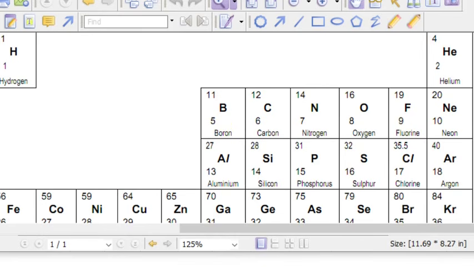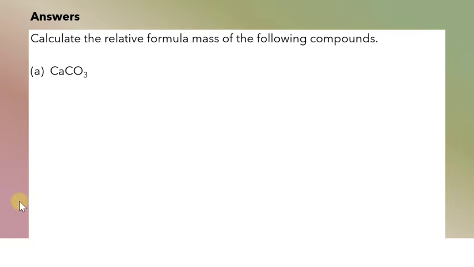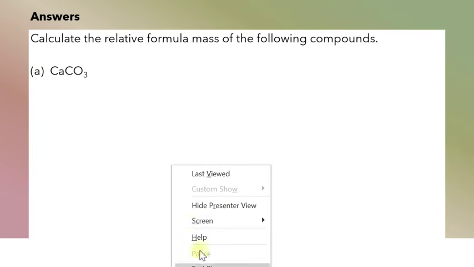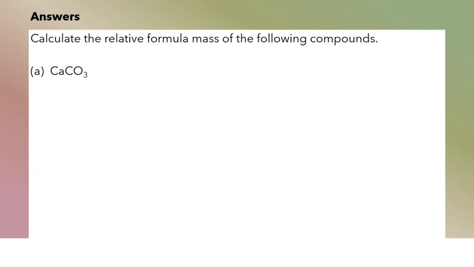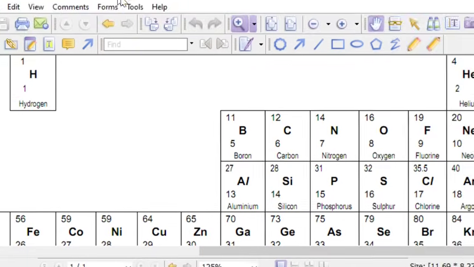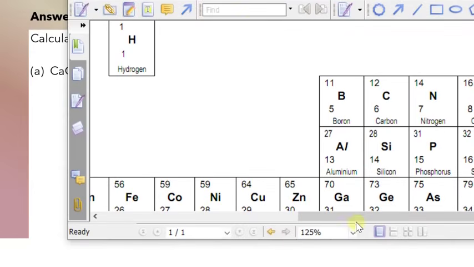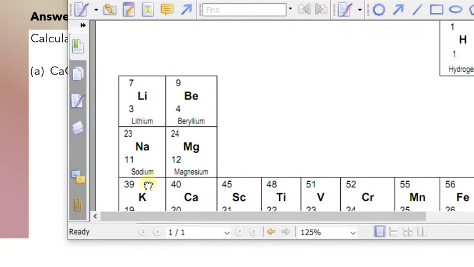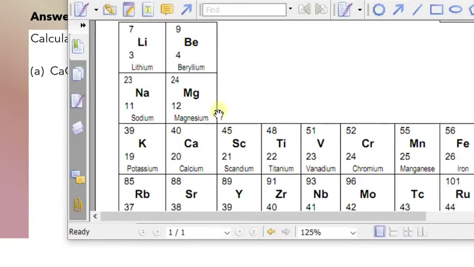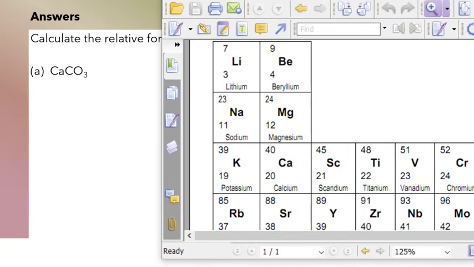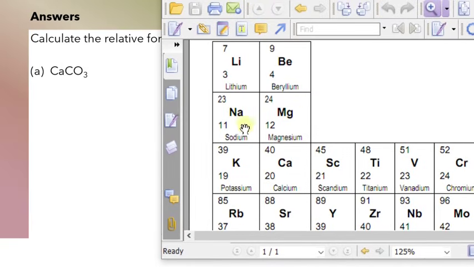Now, in the case of the question that we're looking at here, for calcium, let me show you. For here I said we have calcium, we have carbon, we have oxygen. If we were to come back to the periodic table here, you'd find that this is where calcium is on the periodic table. So calcium is this one here. Let me just put it here. So you have seen this is calcium, Ca, calcium. Its relative atomic mass is 40.